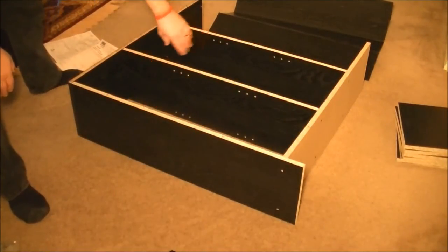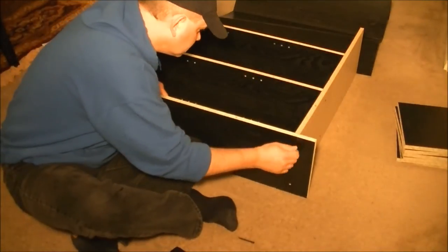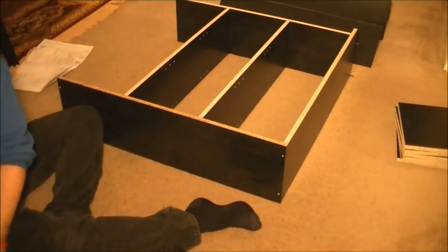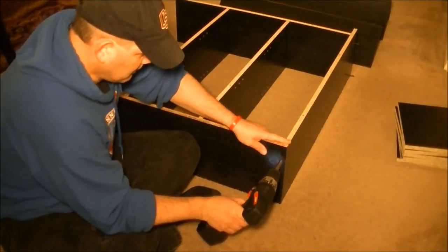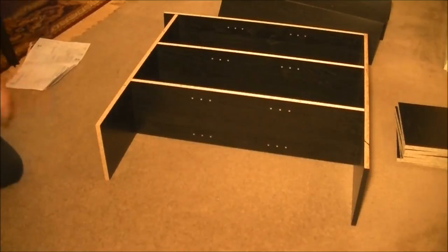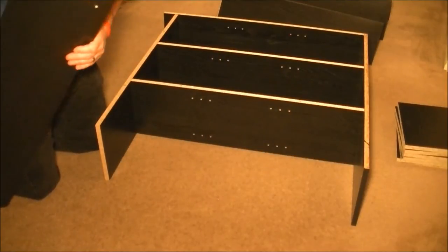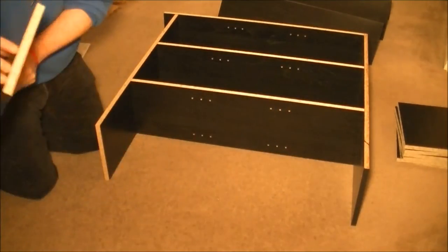Just like that, again, bare surface on the same size as all the rest. And you can see all the three holes are all matching. This is side B. And three holes matching, surface on that side, and three holes on that side.